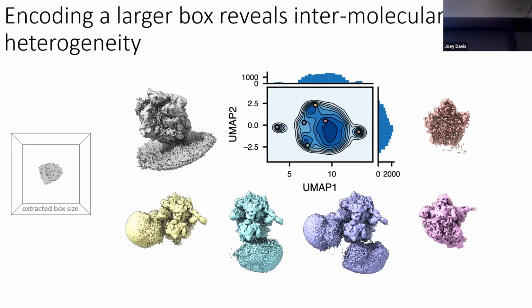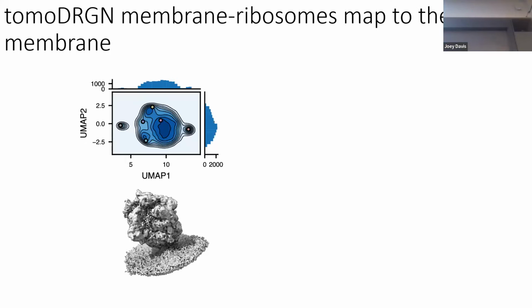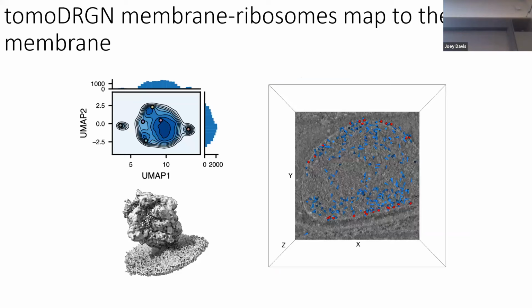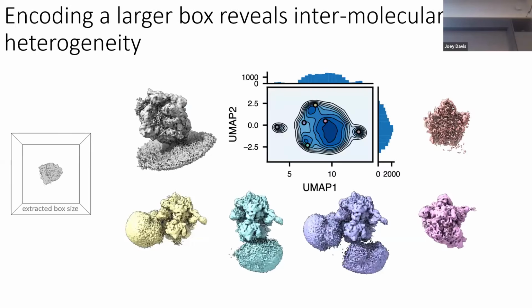So we see things like a ribosome bound on, this ends up being a lipid bilayer. We go and look at these particles, we can map them back to the cellular context, and they all map to the plasma membrane. So we weren't looking for these things, it just naturally falls out of the data, but you can find co-translational translocation directly. I won't show you all the model building for this, but we can actually see elements of the Sec translocon on the distal side of the membrane, and actually see polypeptide being translated there.